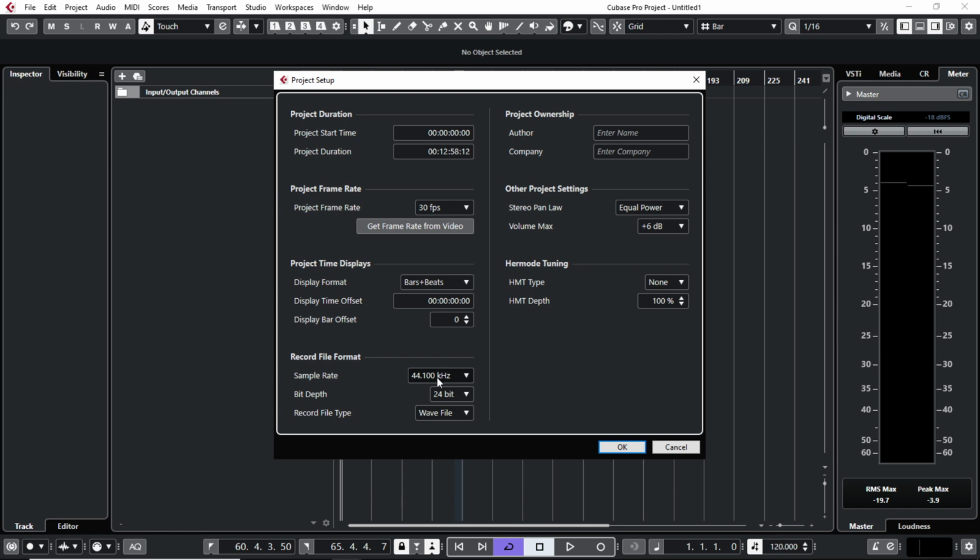In this case, if we go here to project setup, we can see the sample rate 44.1, which is usually the standard. Some people use 48 kilohertz. Make sure to set up this before importing the tracks, because if you don't have this information accurate, the tracks will not align properly. Sometimes the tracks get lengthy or shorter than they are. It's gonna be a mess. For instance, in this project, I'm using 44.1 kilohertz and 24 bits in WAV file. I'm just gonna hit OK.